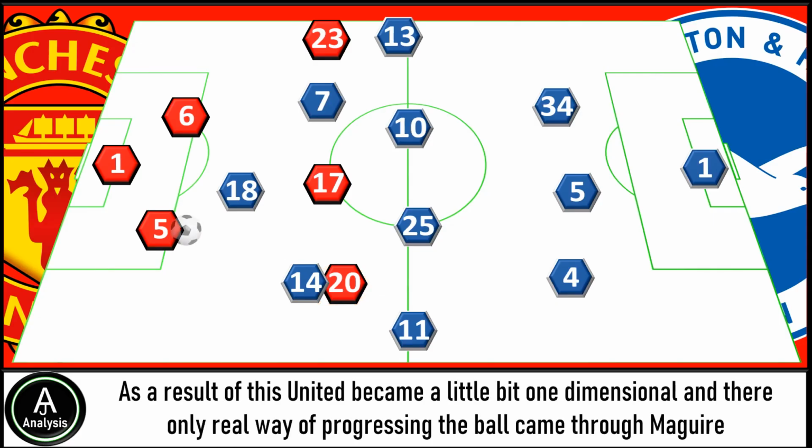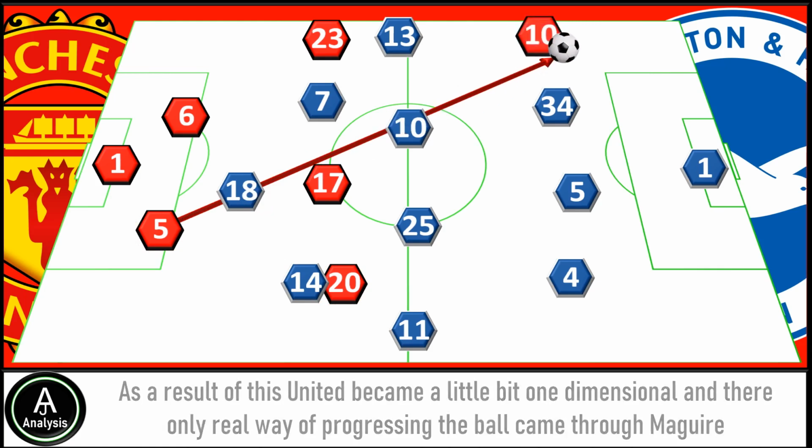As a result of this, United became a little bit one-dimensional, and their only real way of progressing the ball came through Maguire, who to be fair did a pretty good job of switching the play out towards Marcus Rashford over on the left wing.